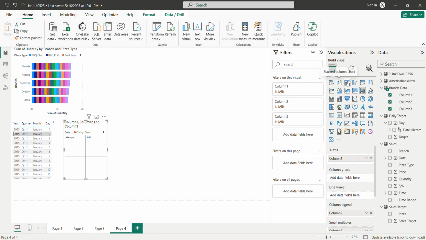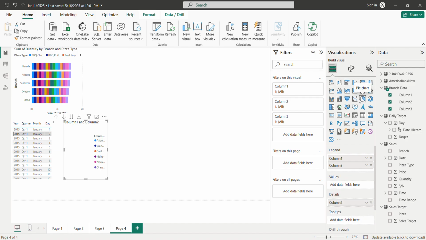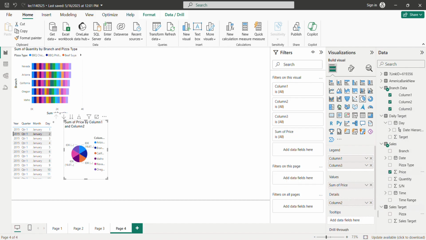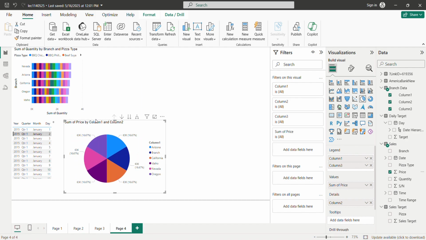Okay, it is not shown very properly. These are the column data, no? So for the column data I am trying to show it in a pie chart, but visually it is not good. So what I am going to do is that for these columns I want to add my price, so I can drag that to these values. So this is the drag, you can see that.